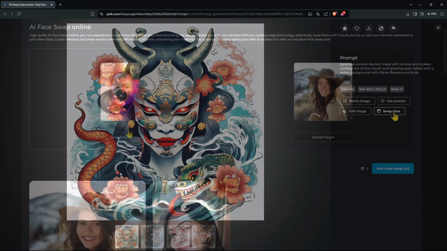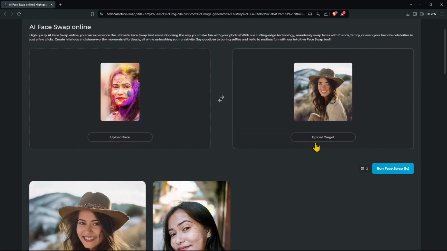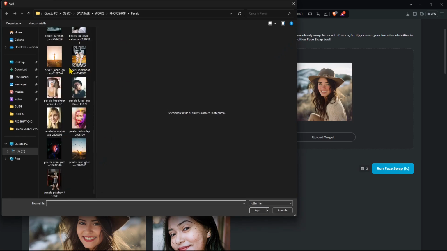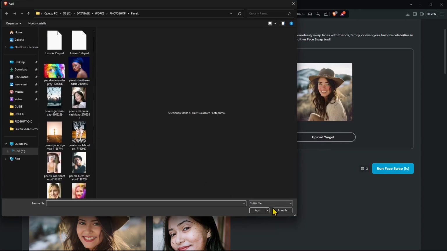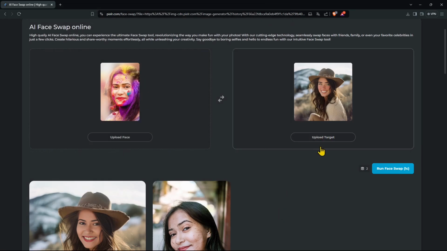Okay, just missed this. You can also do the swap face feature, but you need to find two pictures that are similar. So if you have a graphic illustration, you can try with the graphic illustration. I think this is more for photography and realistic images like this. So I got this one here from Pexels and uploaded this from my computer. So you can do this also yourself. You can also pick your picture if you want, and then you can just upload a target. So if you have a target on your computer, you can upload it. Otherwise, you can just pick one.